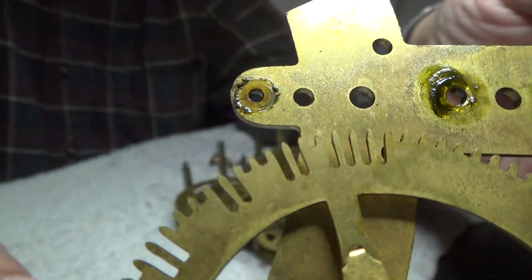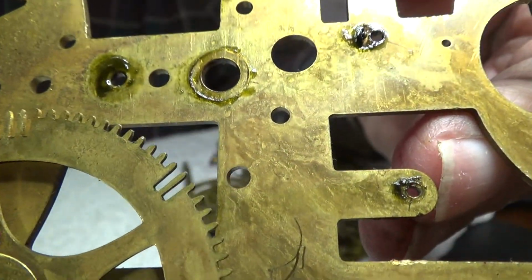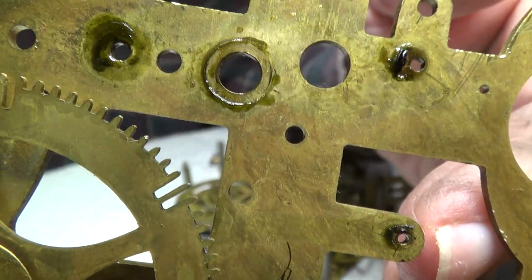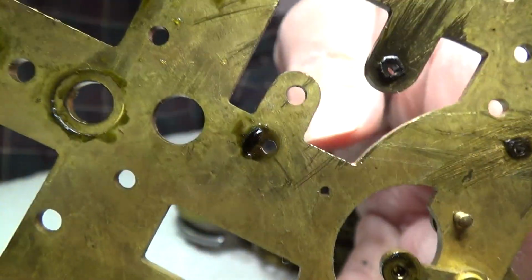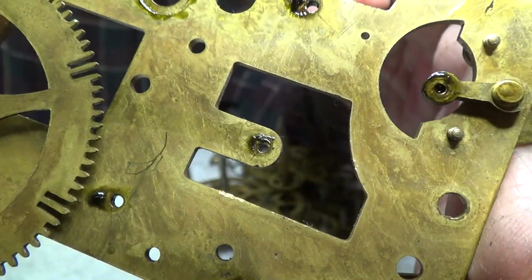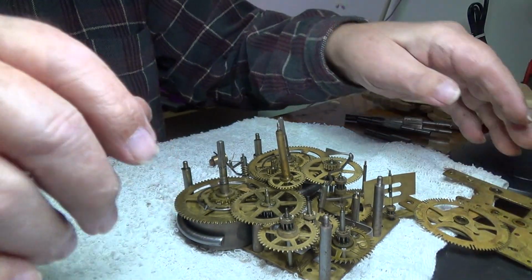Look at the dirt on those pivots. Pivot holes. This is why you got to take a movement apart. Look at that. Yeah, that's pretty bad. Okay, let's set that aside.